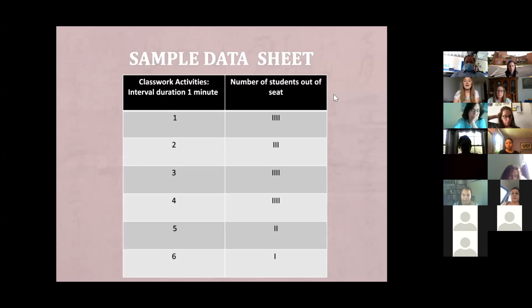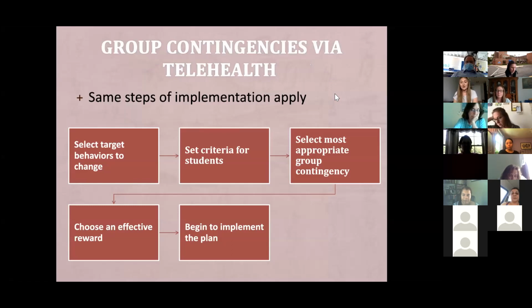Okay, so by now, you've probably heard the word contingency so much your head is spinning, but there's just a short little part of the presentation left, and that is how can we apply this to telehealth? Because you might be saying to yourself, okay, guys, this all sounds great, but I'm not even in my classroom right now. I'm with my students online. So how can I take all this information and mold it to fit the video conferencing platform that you're all Zooming in with your students now?